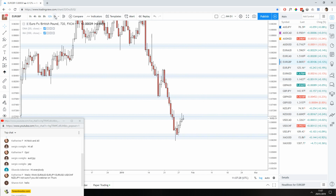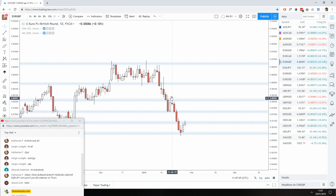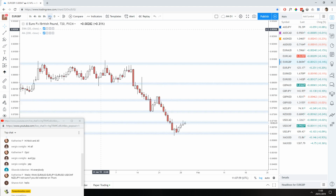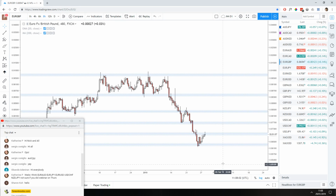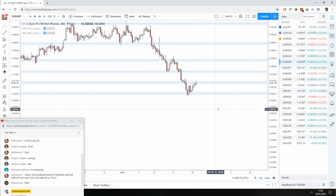Now, what we're looking at here is essentially what could become a possible continuation trade. So what is a continuation trade in this case? Well, if you look over here, actually, there you have a continuation. So here is a continuation that happened sometime last week or week before. It might be clearer on the 12-hour, maybe the 8-hour. On the 8-hour, this is kind of clear. Price is trending down, pulls back up to resistance, and then continues going down. So we're seeing a very similar thing happening here.